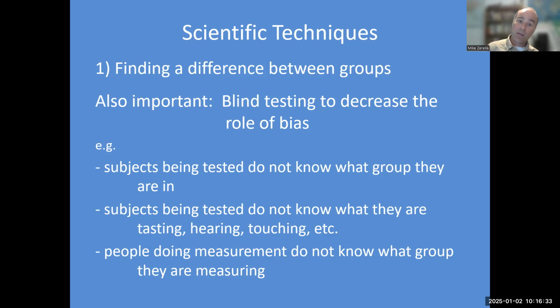But if we're dealing with human subjects, especially if we're dealing with some new medication that's being tested, we're trying to find out if that medication works or not. We know that just knowledge that you've received the medication can have a strong effect on your physiology and your outcomes, how much better you get or how much changes happen in your body. They call that the placebo effect, of course. So as much as possible, we would want those human subjects not to know what group they belong to, so that their knowledge of what group they belong to doesn't affect the outcome.